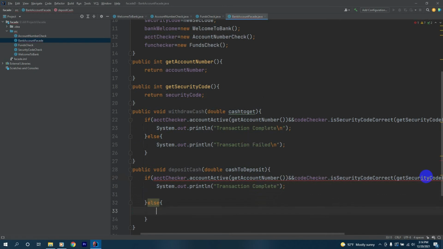The else will say S out, it will say transaction failed, like this.